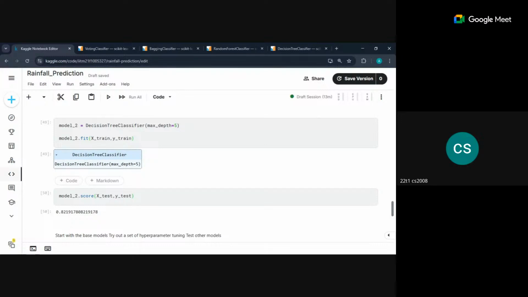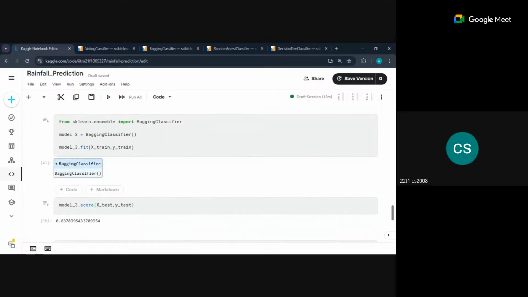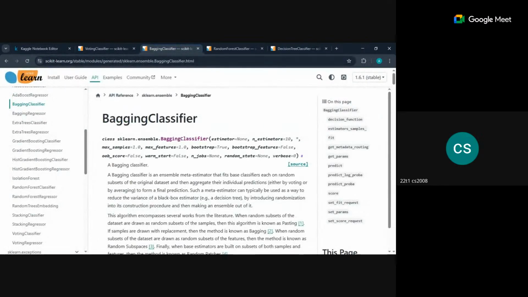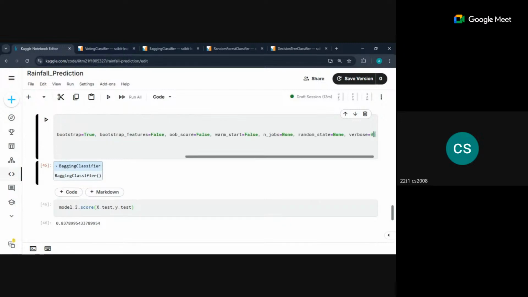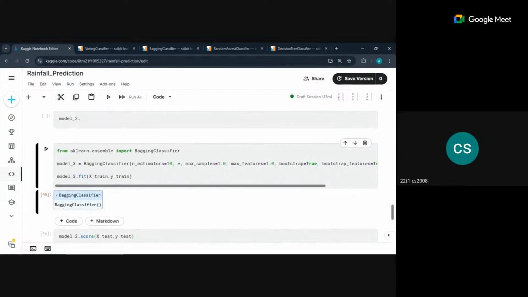Coming back to it, the decision tree with the base parameters gave a 0.79 score. Now with bagging, we got 0.83. Let's see if we can change some of the parameters in bagging as well. So I'm going to remove these things. I'll give random state as 42. Bootstrap is true. Bootstrap features also, let's try with true. Max samples, let's go with say 0.8. Max features, again 0.8. Let's actually leave it at 1. And let's increase the number of estimators. So this time 20 models will be fit.